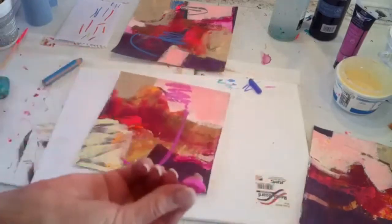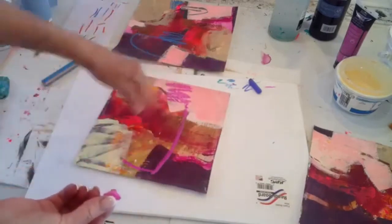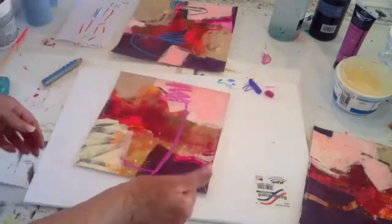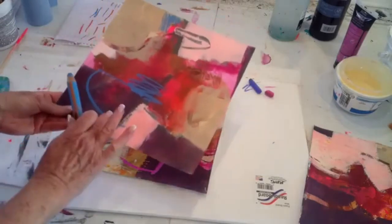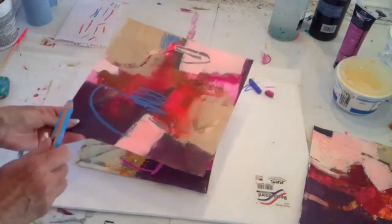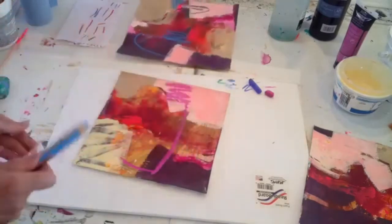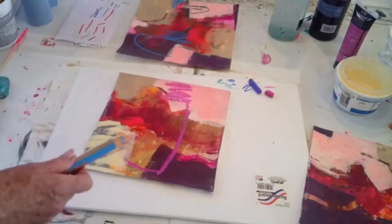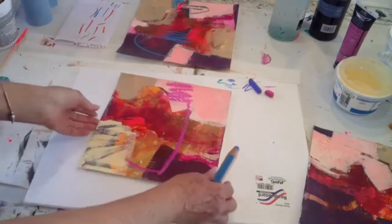Now don't forget, if you use pastel, you have to put spray fixative on that before you even varnish or anything. The Stabilo, I think you should use spray varnish on that too, because it might smear when you put on your finishing coat, your matte medium coat. Matte or gloss medium.